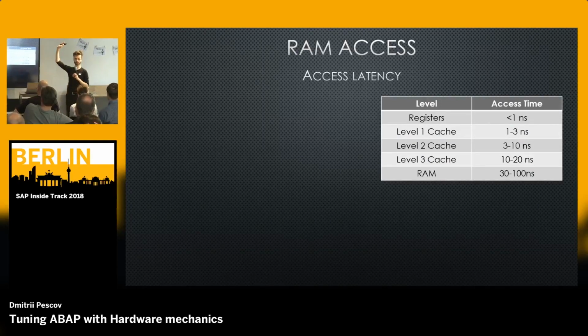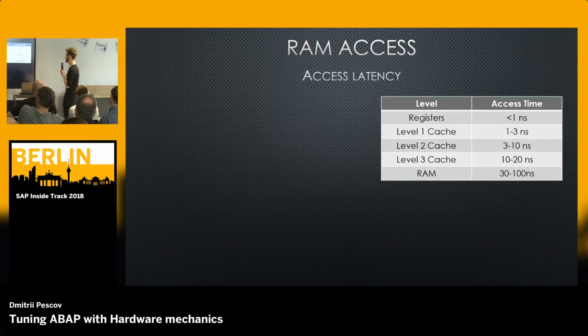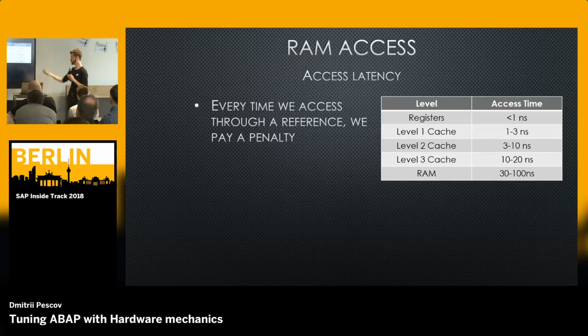Everyone knows what a cache is? Level 1, 2, 3, yeah? Who doesn't know? Depending on where your variable lies, or where it is buffered, you face certain penalties which you pay for accessing it. The farther away you get from your CPU, the more cruel this punishment becomes. Optimal condition is something in level 1 or level 2 cache. So you've loaded it already into cache and then you're reusing it, or it has been prefetched and you're using it for the first time.